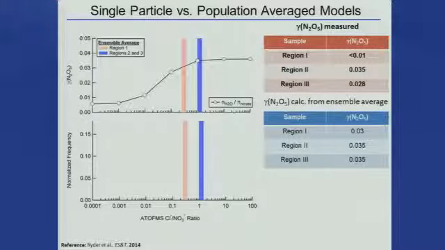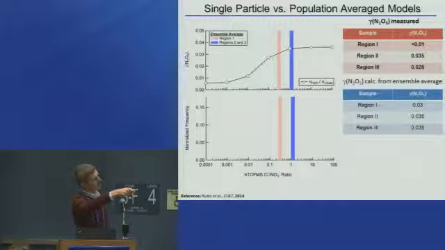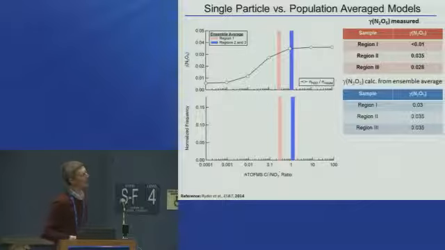Okay, so coming back to the same type of perspective, we have these 2 regions. We have this first region here in this pink line, that's the polluted case, and we have this region here, this blue line, and that's the combination of regions 2 and 3, so that's really that unpolluted or cleaner air mass. And we measure the N2O5 uptake coefficient in these 2 regions, right? So in region 1, it's a little bit less than 0.01, and in regions 2 and 3, it's like 0.035 or 0.028, okay?